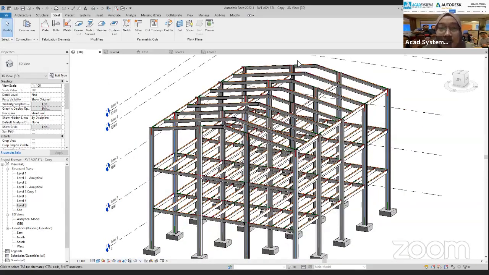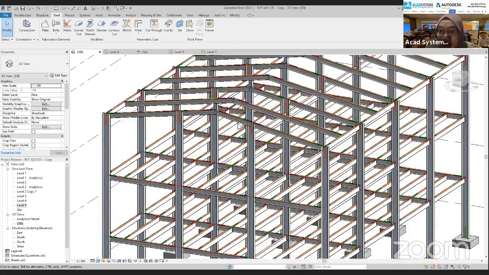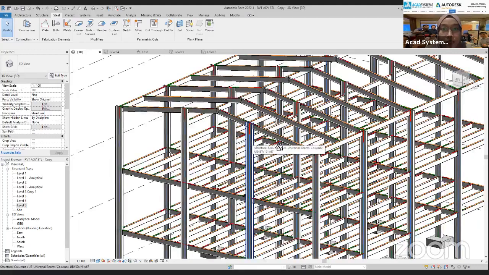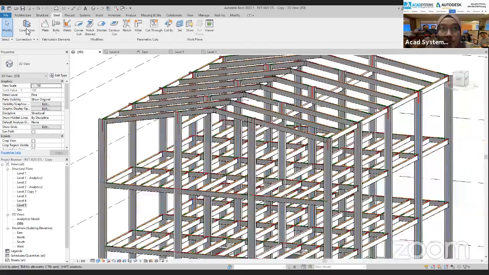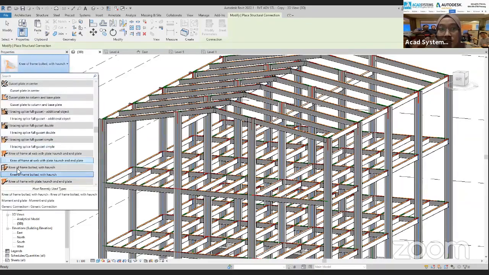Okay. All right. So we're going to add the connection for this beam and column. To add a connection, we need to go to the Steel tab up here, and then you click on Connection. Once you click on the connection, on the properties here, we need to choose which connection we want to use. For instance, I want to use the knee or frame bolted here.